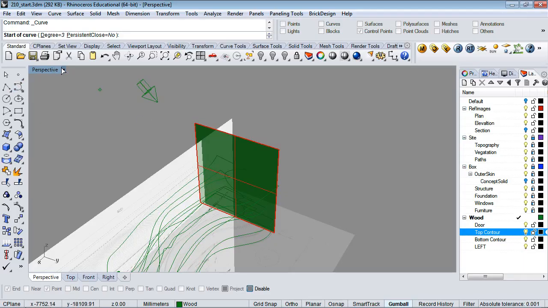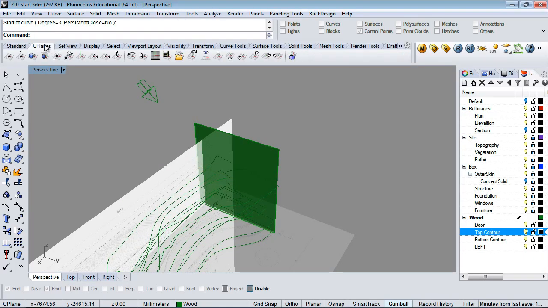So if you look at our next tab, this is the construction planes. So this one is really helpful for us. What we want to do is set the construction plane to this object. So I'll click that, and then it's just going to ask me to select that object, and I'm going to select that.